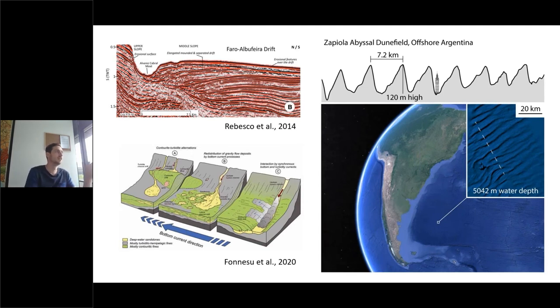And then on the right side of the slide, you see what's also considered a contourite, but has a completely different geomorphology, which I would classify as an abyssal dunefield system. Now, both of these are driven to some extent by these bottom currents, right? So this concept that we have both gravitational currents and continuous bottom currents interacting is very important in this talk.